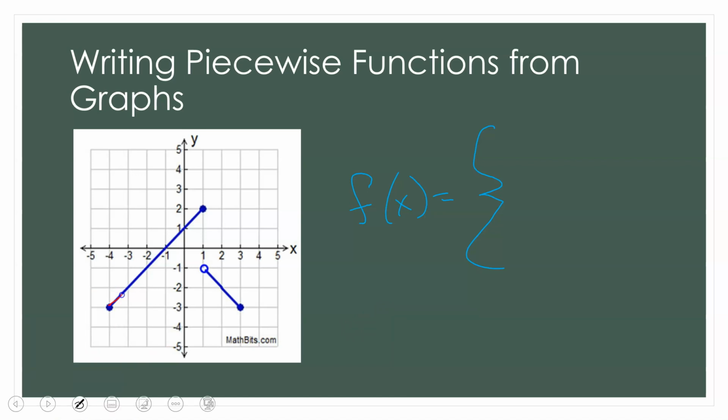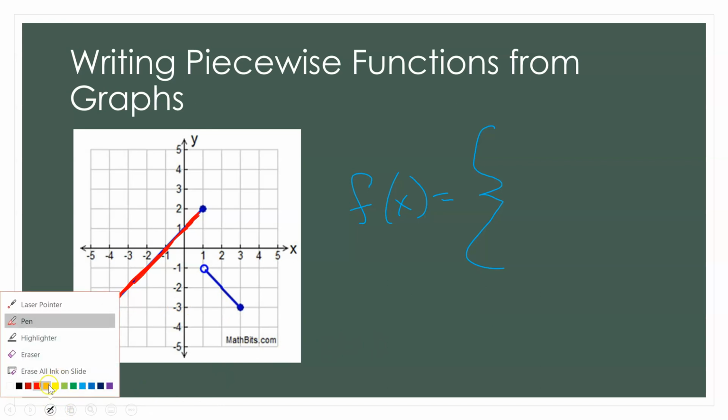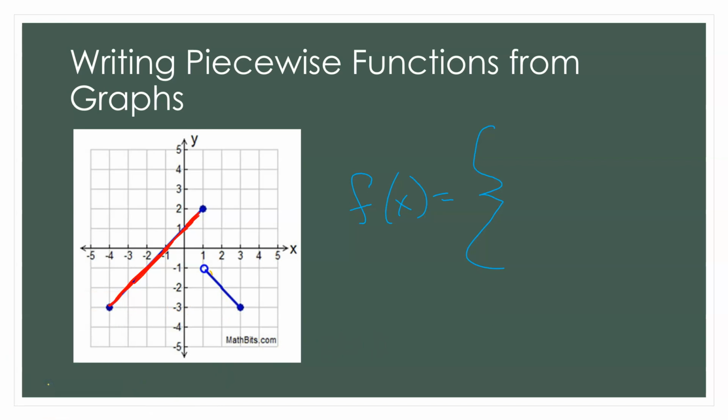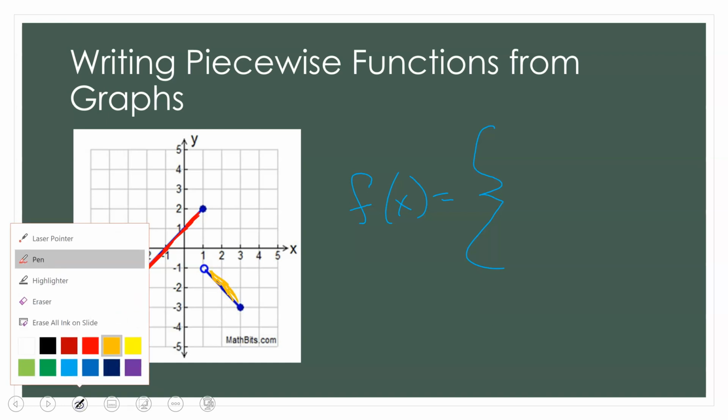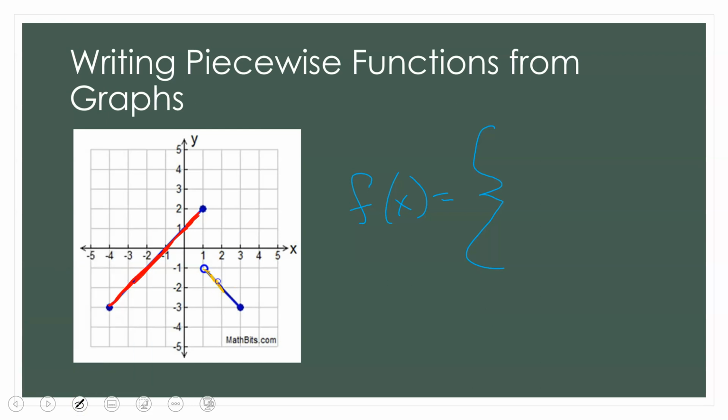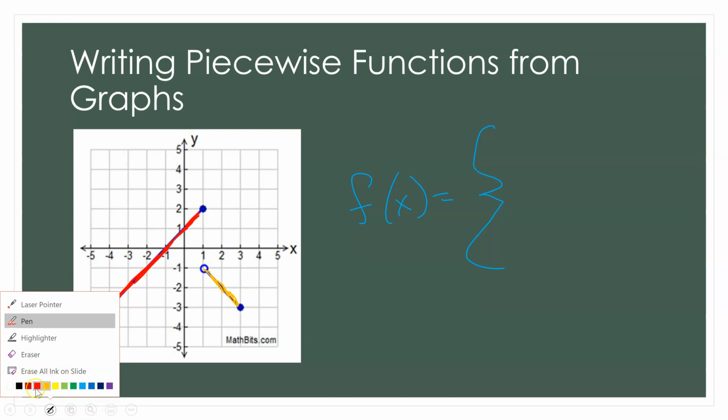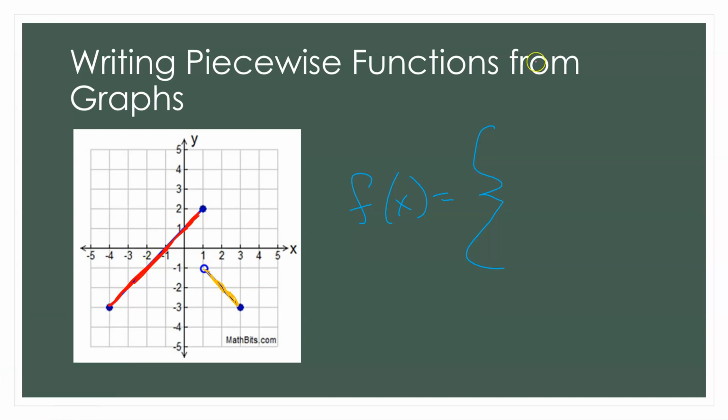One of them I'm going to highlight in red would be this line right here. I'll do that one first, just because reading from left to right, that's the first one. And the other one, which I'll highlight in orange, would be this line right here. Ugh, terrible. Okay, but you get the idea. I just want to make sure it looks a little bit neater than that. It's hard to be neat on a writing tablet. There we go. Okay, so I'm going to do a red equation for the red line and an orange equation for the orange line.